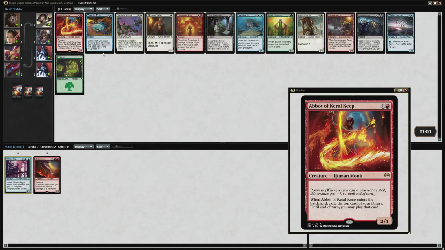Well, our next rare here is Abbot of Keral Keep. It's a 2/1 for 2 with Prowess, and when it enters the battlefield, exile the top card of your library. Until the end of turn, you may play that card. Now, you still have to pay its mana cost and all that, but if it's something like a land, and you haven't already played your land for the turn, you can use it.